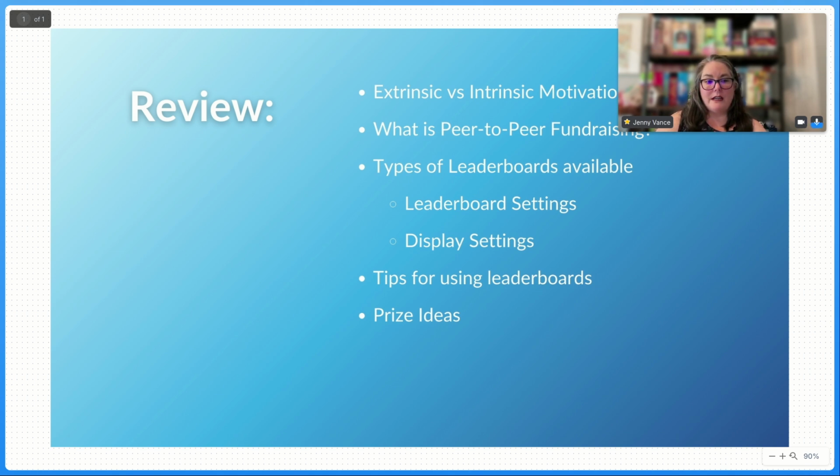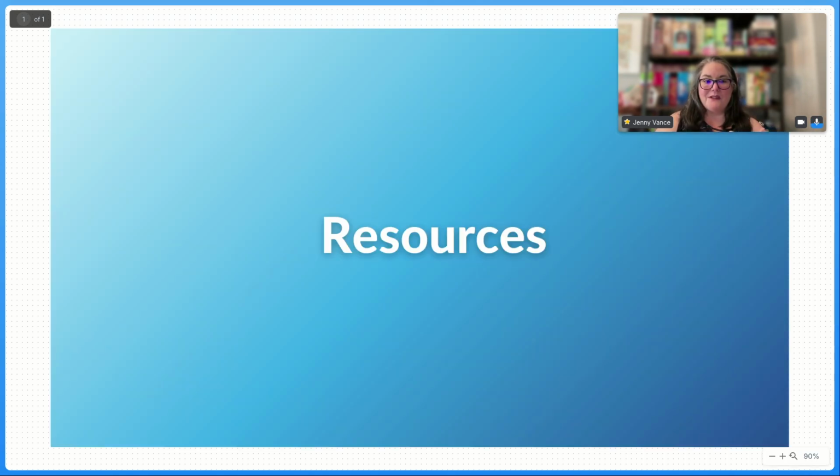All right, so I'm not seeing any questions. All right, I have several resources for you. So if you click on the agenda, remember that's on the left-hand side, just show agenda down at the bottom. So there's several resources listed in the agenda here. And I'm going to copy those over and send them to you in your takeaway. But just to go through a couple, so there's a leaderboard overview in your help desk, and there's a direct link. There's the PDF that I mentioned with all of the leaderboards described. That's linked in that article. I also gave you the direct link to it. So if you just want to get that PDF, you can.